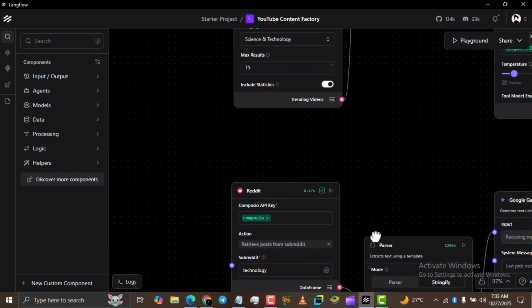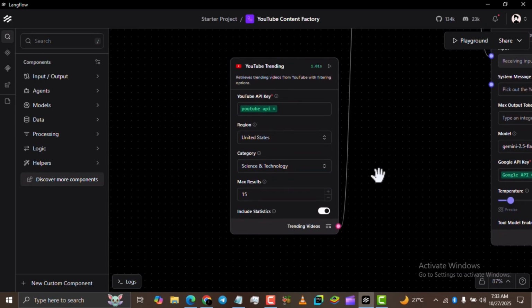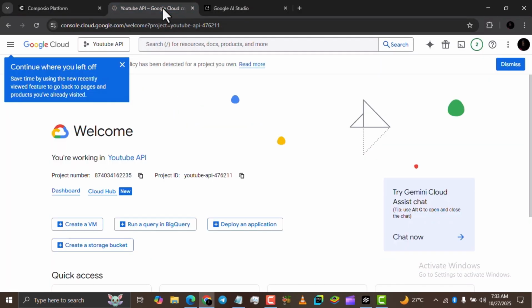Now the last API key that you need to generate is the YouTube API key in order to get YouTube trending videos. Okay, and in order to do this one, you need to visit your Google Cloud Console. This is my Google Cloud Console, as you can see right here. So what you are going to do here is very simple. We are going to create a new project, and you can do that by clicking the current projects that you are working in. That's if you have a current project you're working in. If you don't have a current project, if you can't see this, then you usually see the start a new project button somewhere around here.